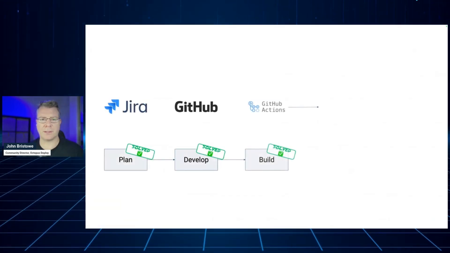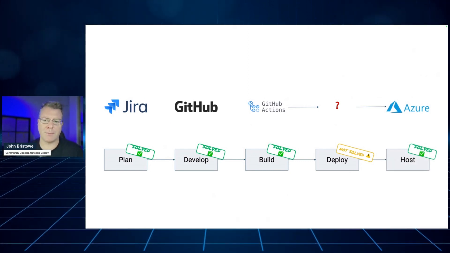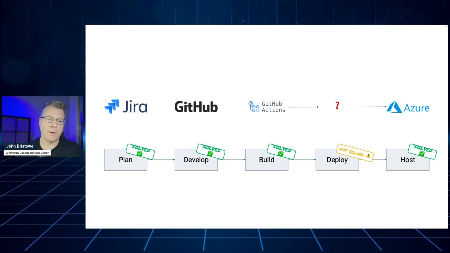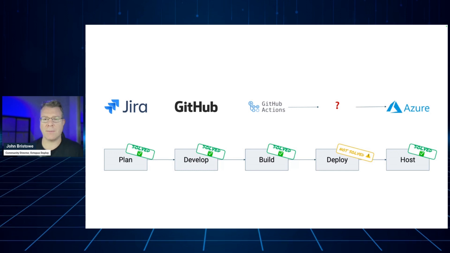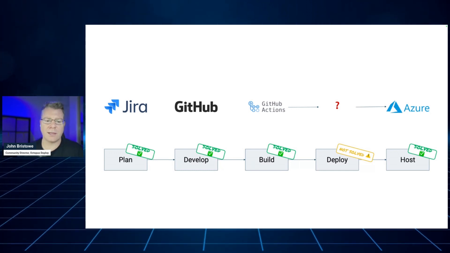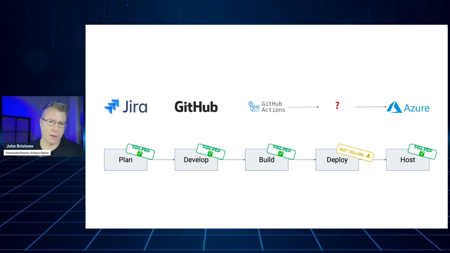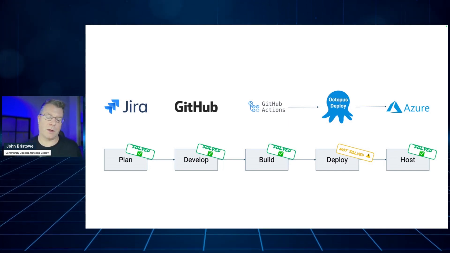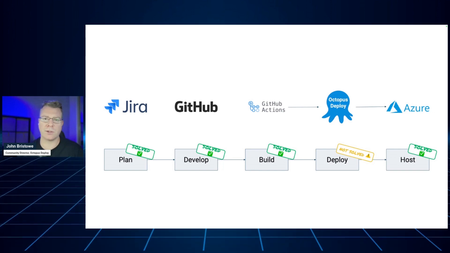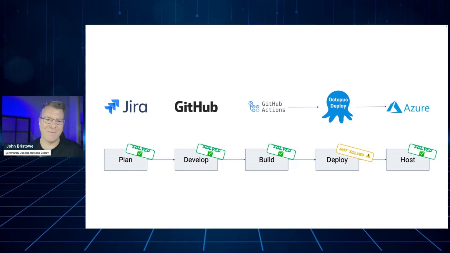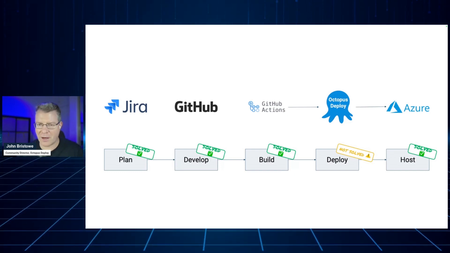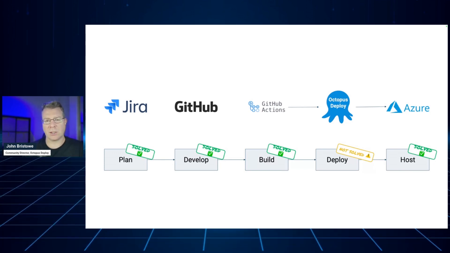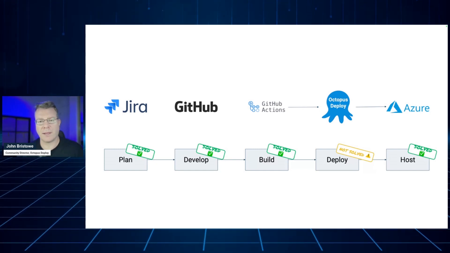Octopus is not an all-in-one solution. We're what we call a best-of-breed pipeline — you can pick and choose the solutions you want. You can use Jira for task management, GitHub for source control, GitHub Actions for CI workflows. The big question mark in the middle is deployments, and that's where Octopus Deploy really shines. CI for all intents and purposes is a solved problem — there are more than enough CI solutions. The problem is people tend to use CI for CD; they equate the two, and they are very not. CI is all about building and testing, whereas CD is about continuous delivery through deployments, utilizing targets, and possibly runbooks for maintaining infrastructure.